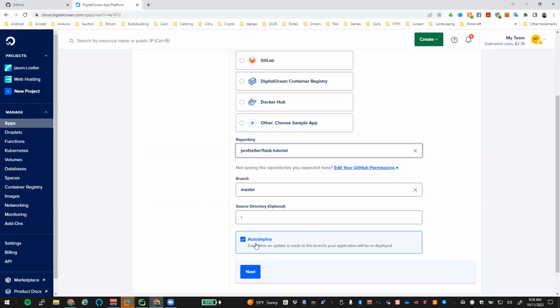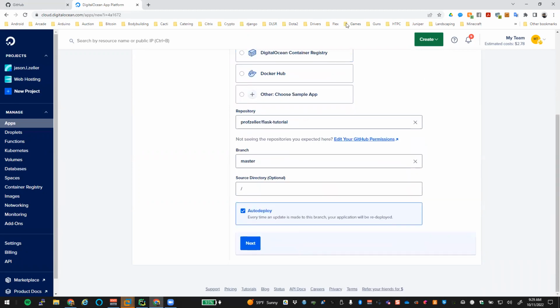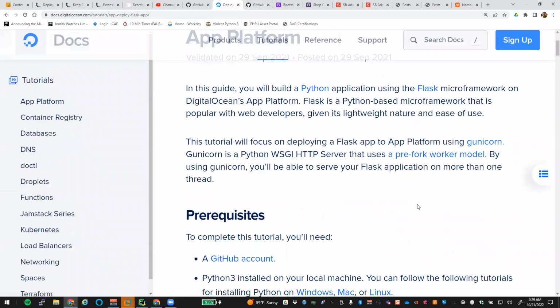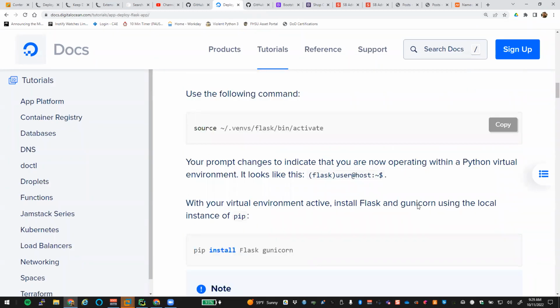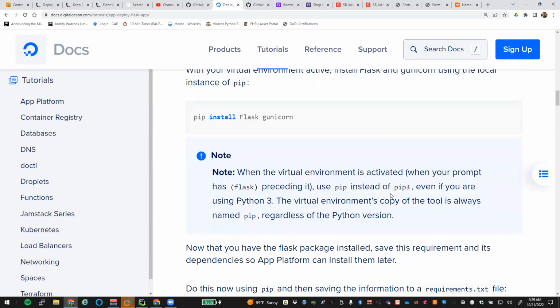This is part of that hook that goes into our GitHub. So every time we make a new commit inside of our PyCharm, it's immediately going to redeploy it out on the internet so that we already have that link. So if I hit next, and no detected components. Oh, I know why. In order to make this work in our project, we have to set up Gunicorn, which is what I was just talking about before, and we have to activate or set that up in our pip environment.